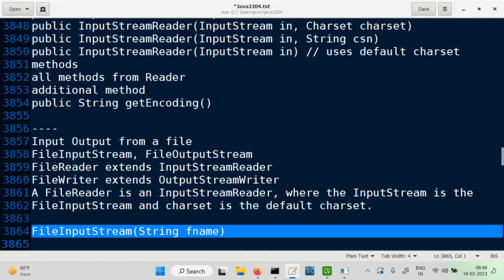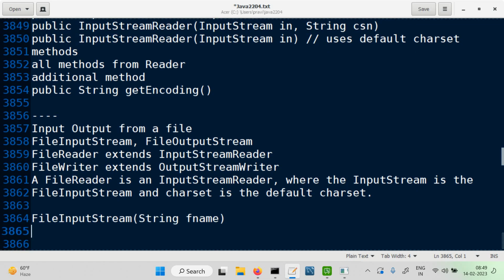You're just setting the source. Or what else? File object. Okay, it's not a file name here, it's a file object.